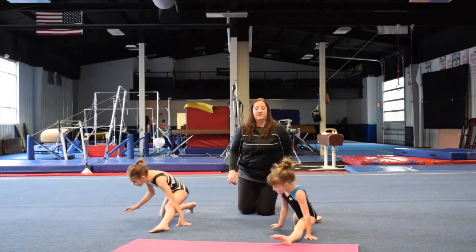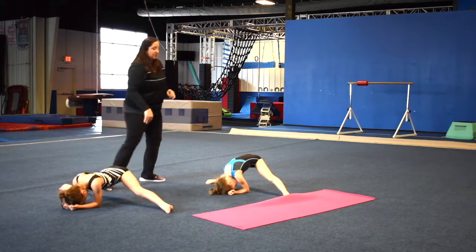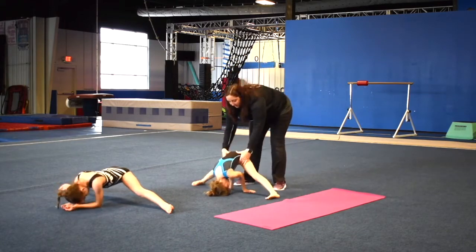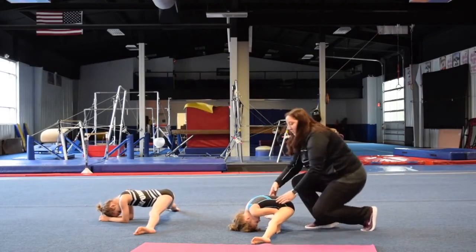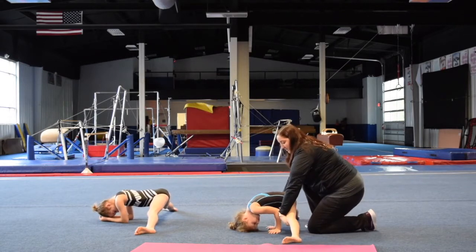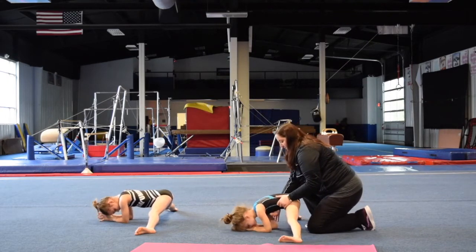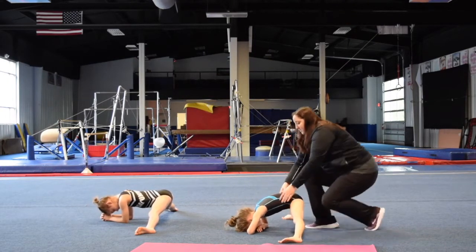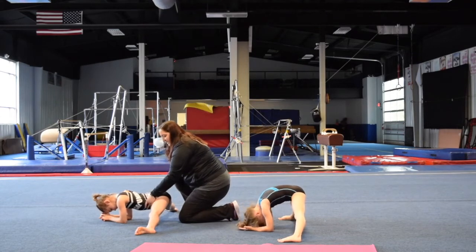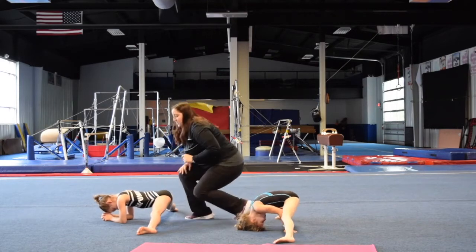Let's go into our straddle splits. On your straddle splits, you want to make sure that your hips are right over and in line with your legs. If you are doing it the way Madison is doing it right now, you're in a butterfly and not a straddle split or a middle split. So you want to make sure that your hips are right on top. Squeeze those knees. Squeeze them. Make sure that you're right in line — if you're back too far, you're in a butterfly, and if you're up too far this way, it just looks funny. So you want to make sure you're right on top.